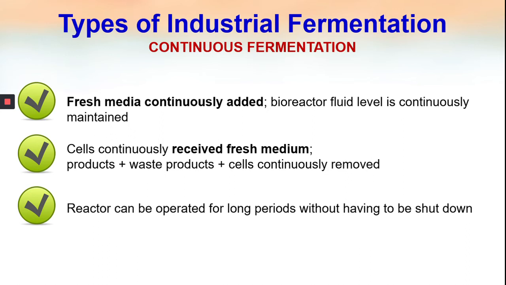Okay, so as a wrap up for batch fermentation, in a keyword, batch fermentation is an operating system that will allow the cell to undergo all the 4 phases of growth. Besides that, batch fermentation is also known as a closed system because during the fermentation process, there is no addition of nutrients or pH buffer until the fermentation is completed.